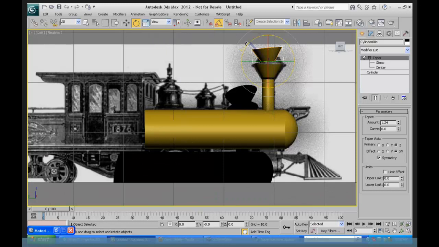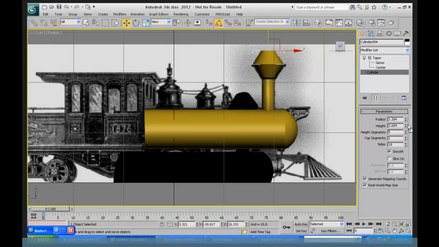And now there, I've rotated 180 degrees. Move it up. Move it down like that. Now I could take the height of that cylinder and change its height. Move it down here. That's starting to approach what I'm looking for.